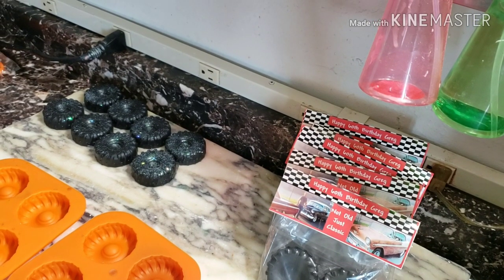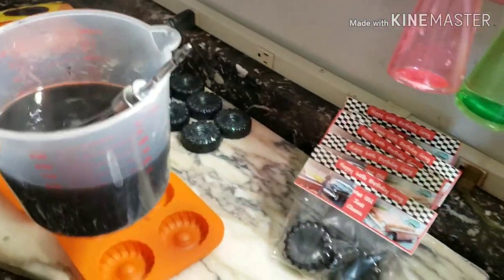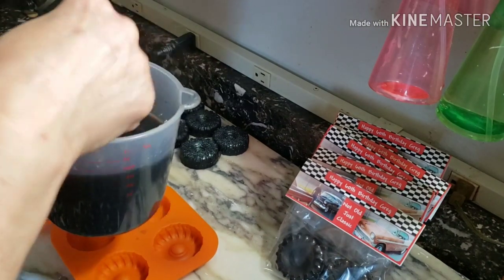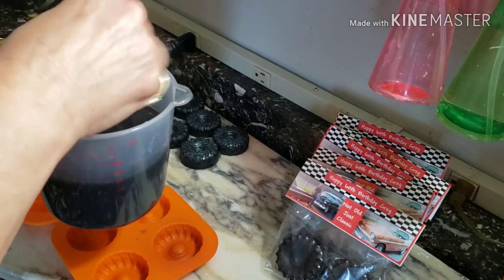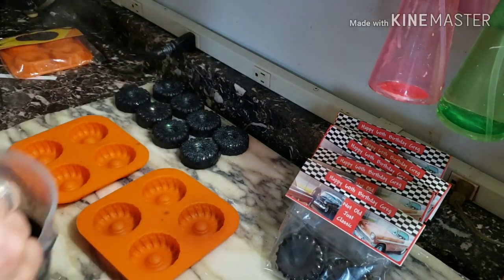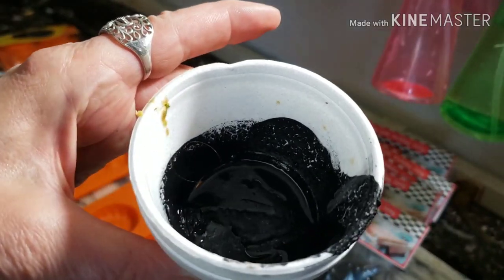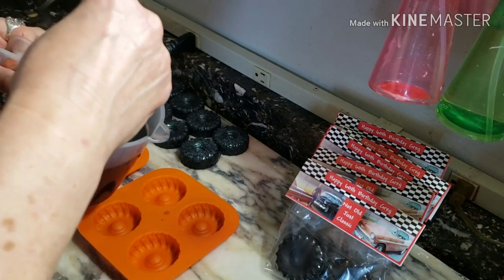So now let me see. Yeah, this mixture is done. Let me just get my whip here. So now what I have here is just some clear melt and pour soap that I added some activated charcoal mixed with a little bit of oil. So it's just the fragrance, the clear melt and pour base, which I also got from Wholesale Supplies Plus, and the activated charcoal. I'll show you what that looks like. It's just activated charcoal mixed with a little bit of oil, and I just made it black. And now I'm just going to pour.